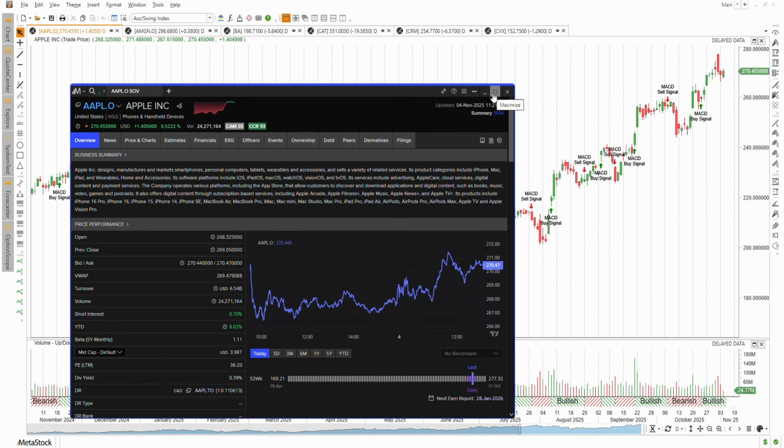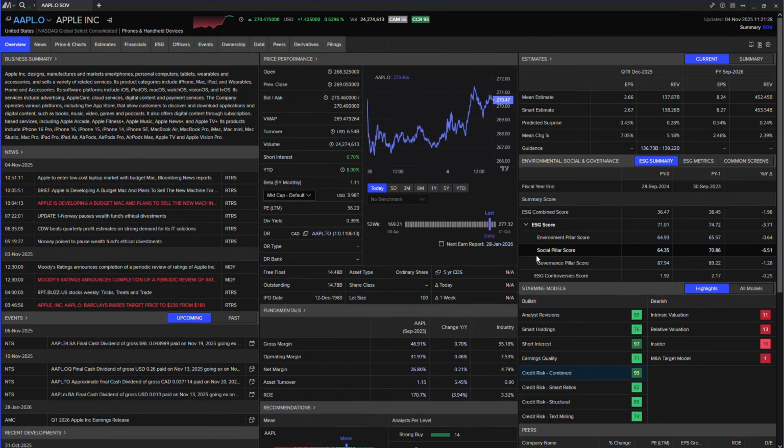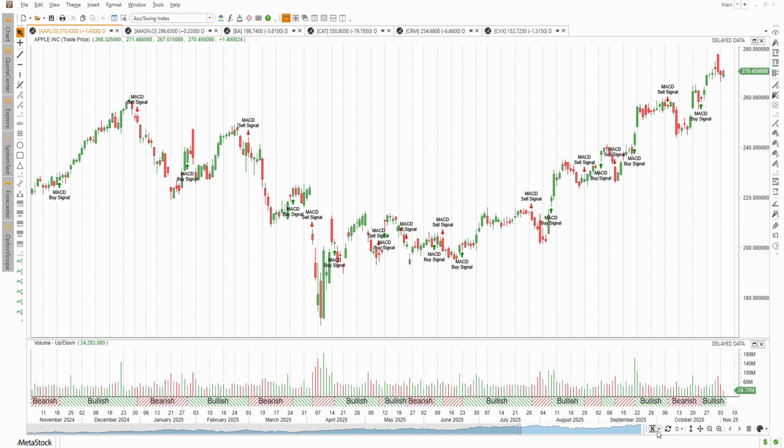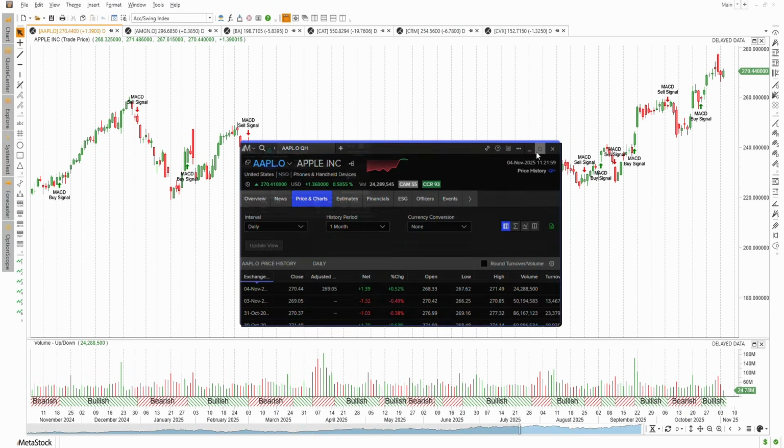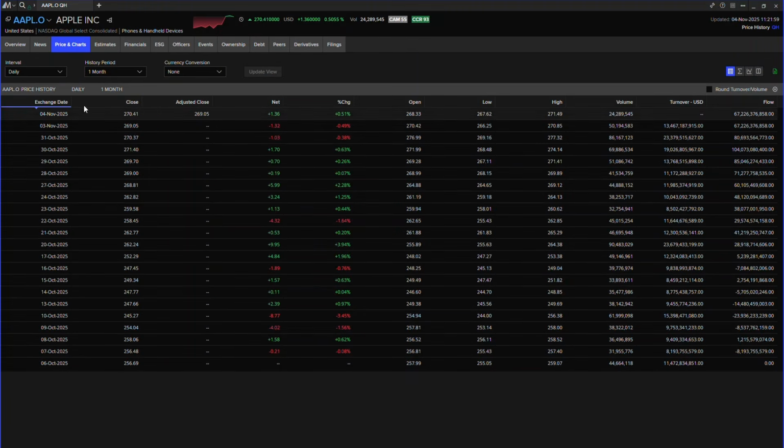So now I can look at this and analyze it, look at all the fundamentals, all the information that's available on it, and go through all the wealth of information without having to search it through the separate app. It'll just pull it up right inside of MetaStock for you. So this is a great integration because it really allows you to quickly click on and get to whatever information you want without having to go and search for it. So like this one is quote history. Okay, so you can see all the quote history for it.